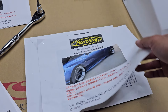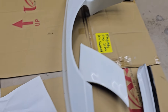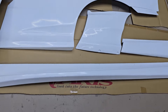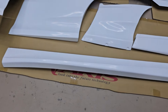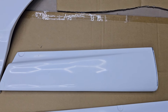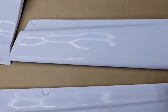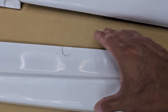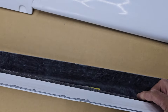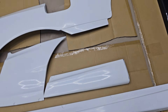Next, we'll do the side skirts. It's your basic run-of-the-mill side skirt install — two pieces. One going along where the OEM side skirt is, and then this piece here on the rear quarter panel. And if you ever buy VAR stuff, you'll know that they do put their little certificate of authenticity on the inside.